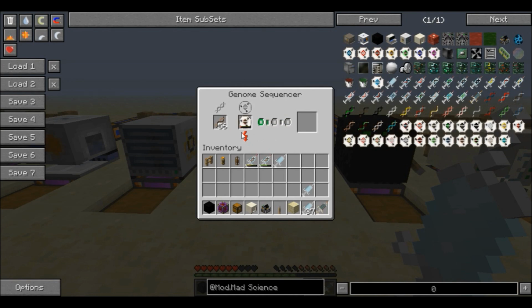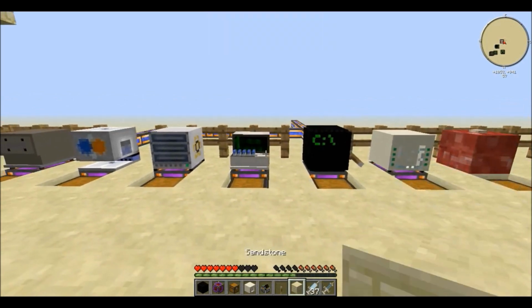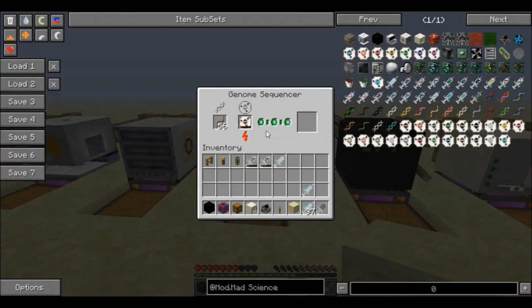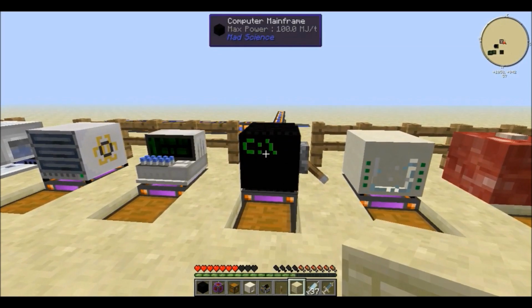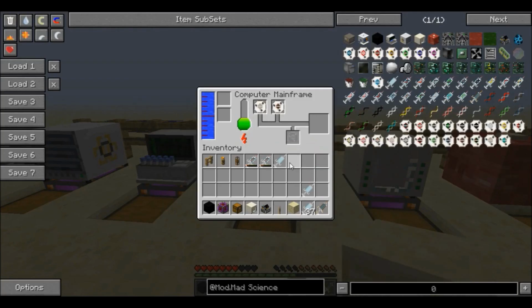Oh, look, it's gotten slightly bigger now, which is good. So when that gets complete, as in when the whole genome is completely written inside of the data reel, we go in the computer mainframe. Now the mainframe can be used to combine the two data reels that contain the genome of two different creatures into one new mutant creature.